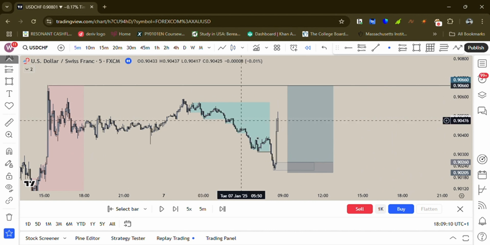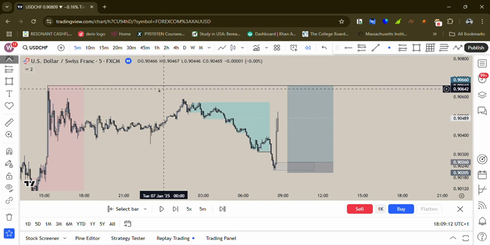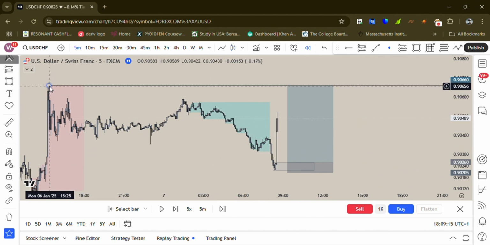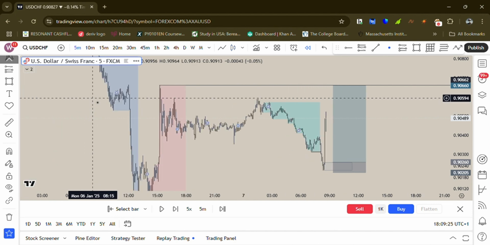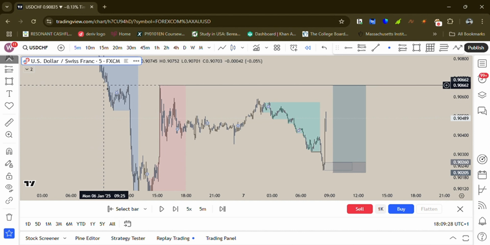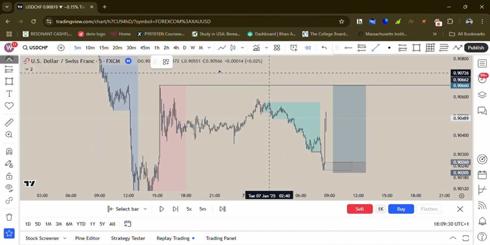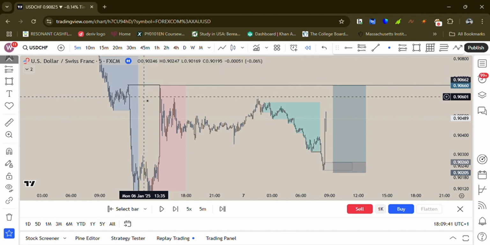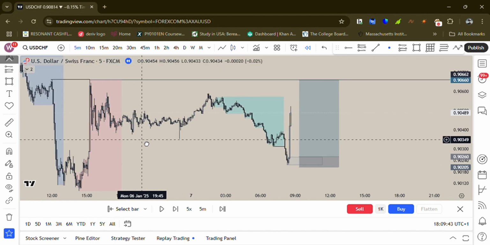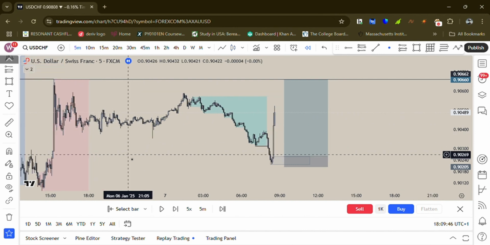And some of you will be asking, why did I put my target at that high? I told you, you can extend your target to any point you know that price may want to get to, maybe you want to clear liquidity. So this point is liquidity. If you're an SMC trader, you know that equal highs and equal lows are liquidities. They are referred to as liquidity. So you can see just closely an equal high here. So I just put that as my TP to increase my profits.